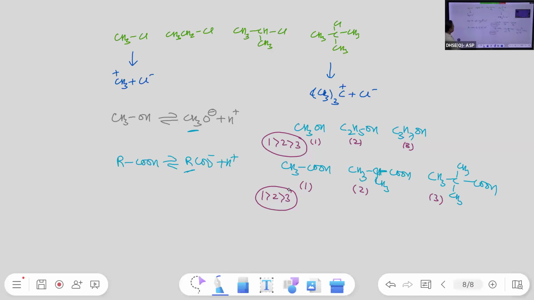Next is basic strength of amine. We are considering the amine. So amines are bases. Which type of bases? It can be Lewis or Bronsted base. Now in amine, nitrogen contains a lone pair, so it can donate the lone pair. One that donates a lone pair is a Lewis base, and one that accepts H plus, a proton, is a Bronsted base. So that means amines can be Lewis base or Bronsted base.